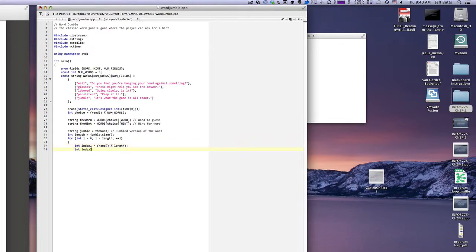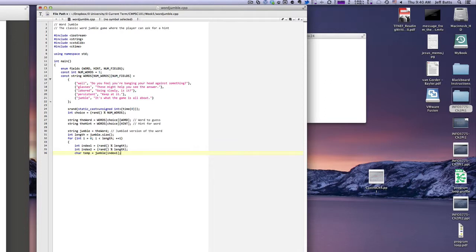Now index2, random number between 0 and length. We'll define a character array called temp to store things as we're mixing them up, which will be jumble index1.